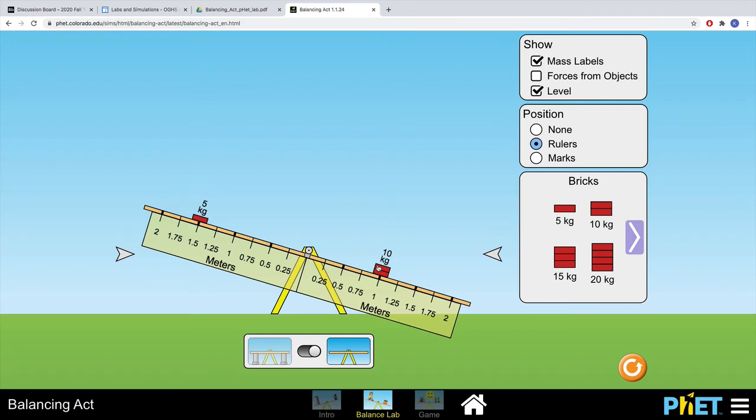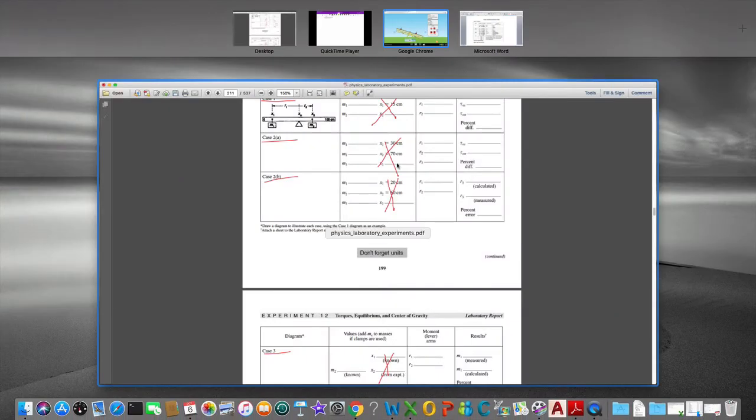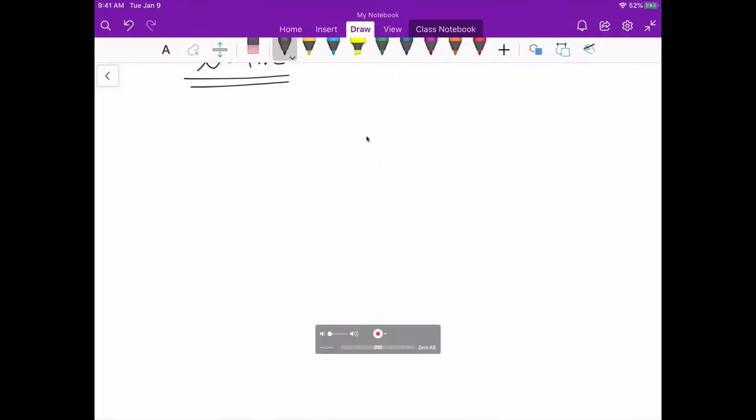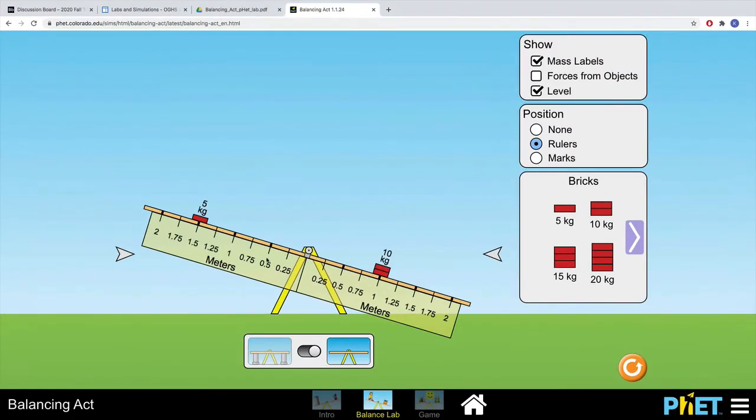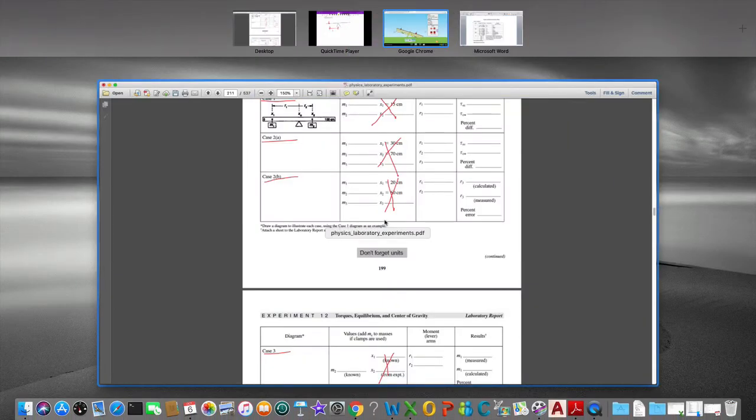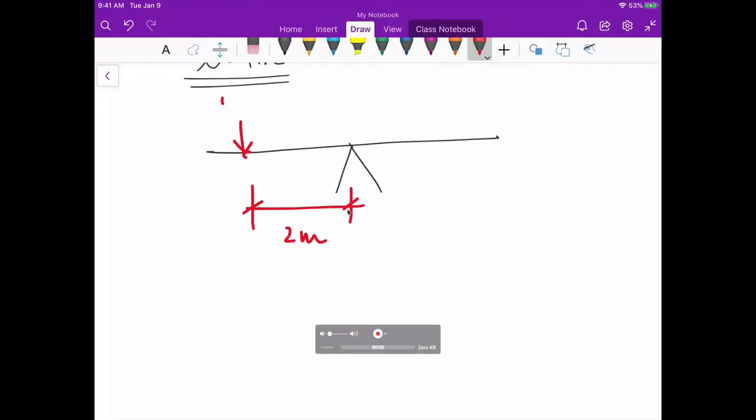What you're going to do is you'll have the 5 kilogram mass. Let's say the fulcrum is here, and you put the 5 kilogram mass on this side. I don't know where you want to put it, it's up to you. You can put it at 1 meter, or at 2 meter, whatever mass or distance this thing gives you. It's up to you. But make sure that this is the 5 kilogram. Okay. And then what will you do?